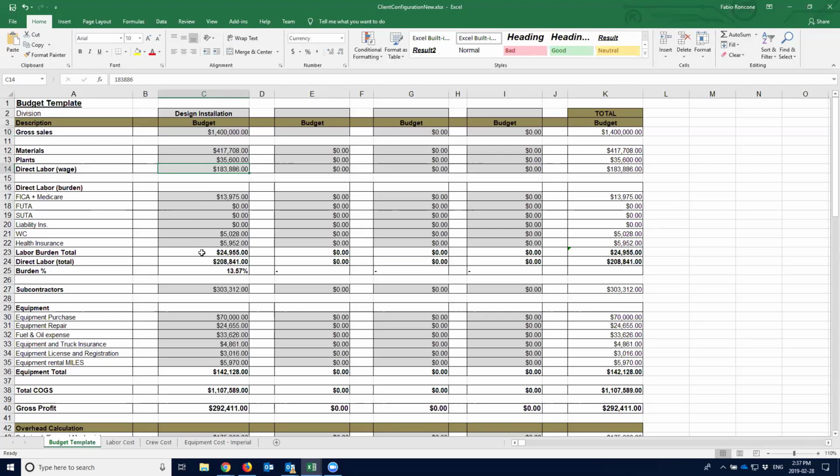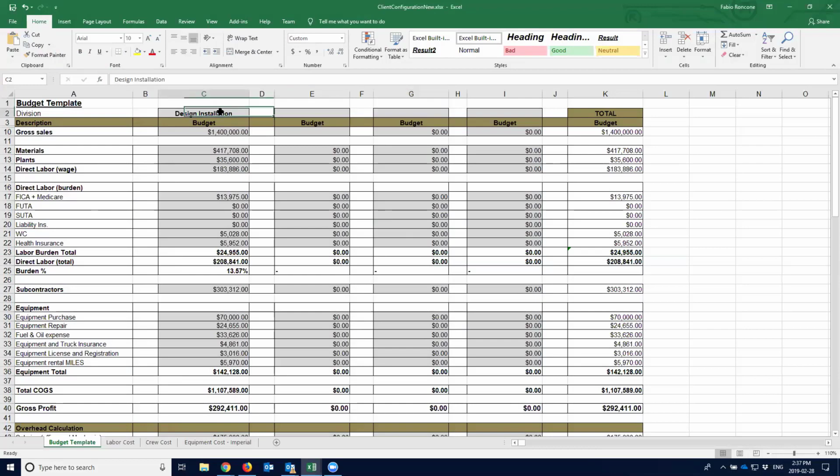But the gray shaded ones are typically the ones you would edit. And if your Manage360 site has multiple divisions, then you can have each of these be a division for you as well. That'll be fine.